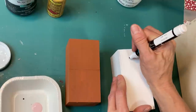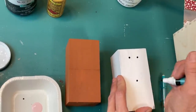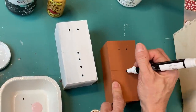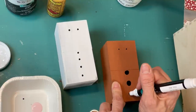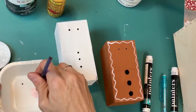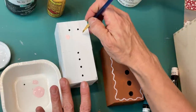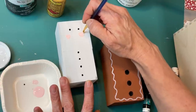On the white one we're making a snowman. I'm using my Elmer's paint marker from Walmart — fine tip in black — and I'm going to do my snowman's eyes and then four little small buttons down the center of his body. Our brown one is going to be a little gingerbread man — two little eyes and then larger buttons down the center of his body as well. My snowman and my gingerbread man needed little rosy cheeks so I took a light pink acrylic paint and a fine paintbrush and drew some circles for the cheeks for each of these two characters.